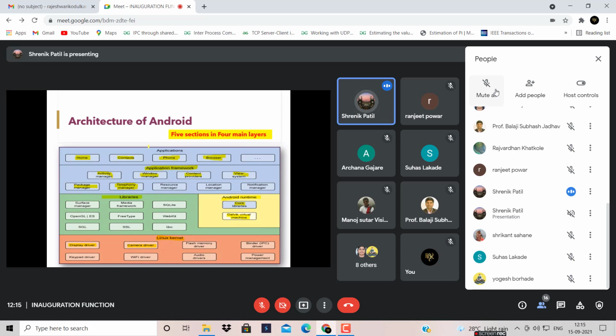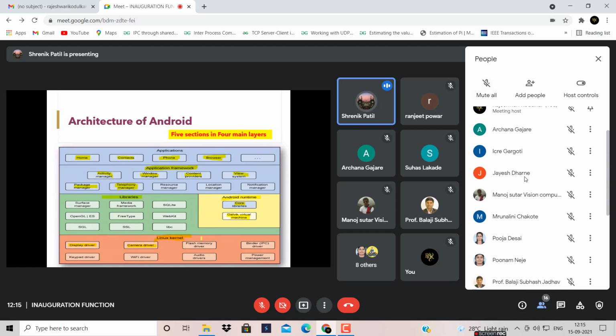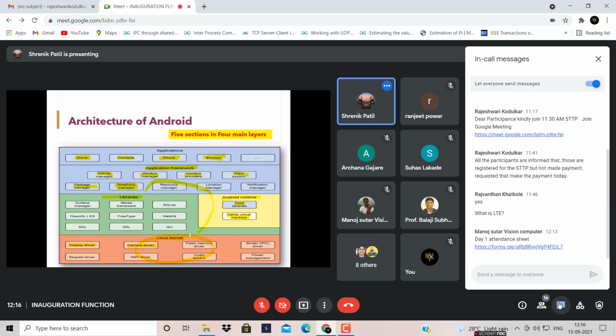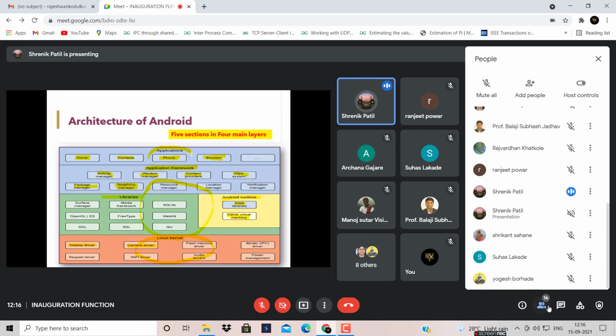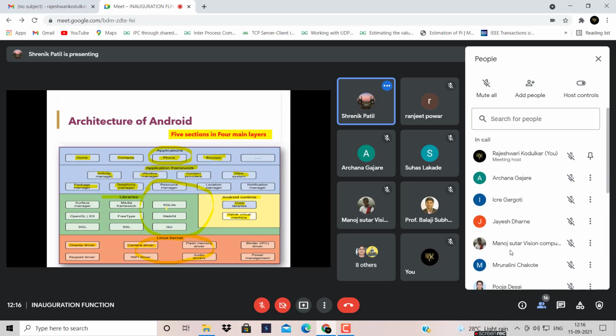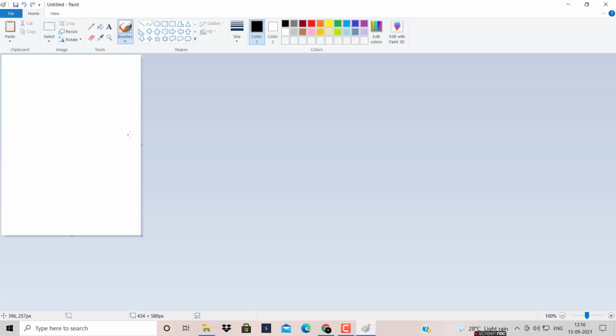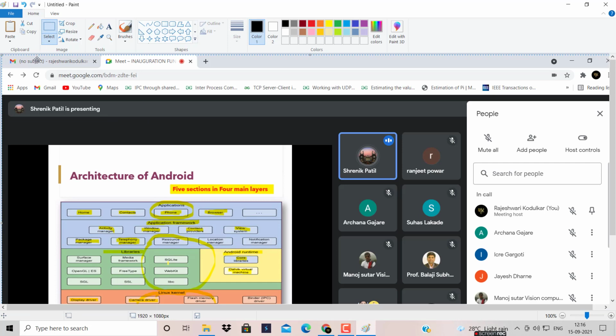Now, the second definition that we have seen: Android is nothing but a mobile platform which contains 3 main components. The first one is the operating system, the Linux kernel. The second one is the middle layer. And the third one is applications. That's why they have written this definition: Android is a mobile platform which contains 3 main components: the operating system, the middle layer, and the third one, the core applications.